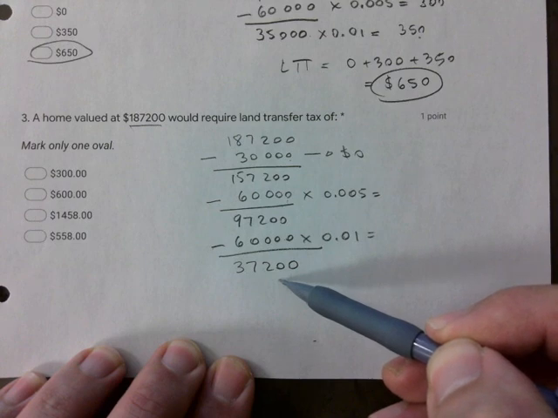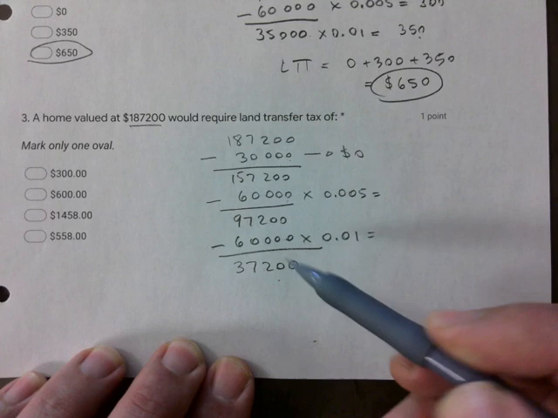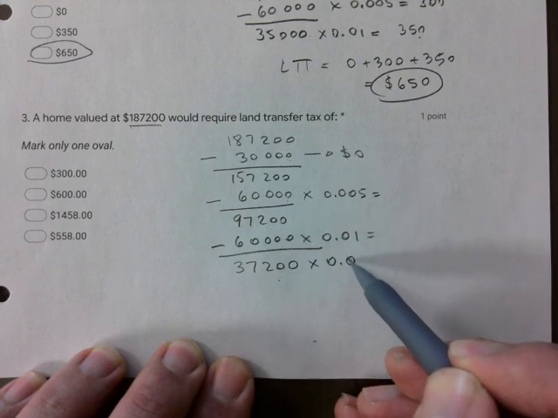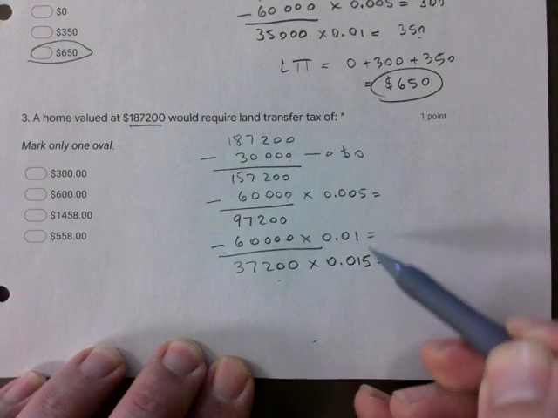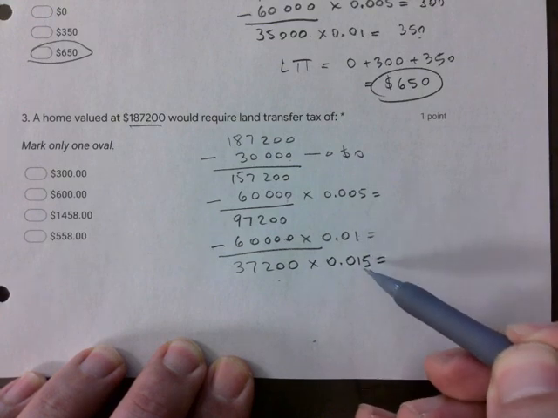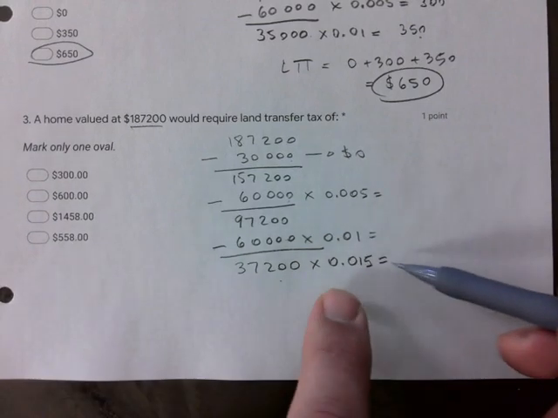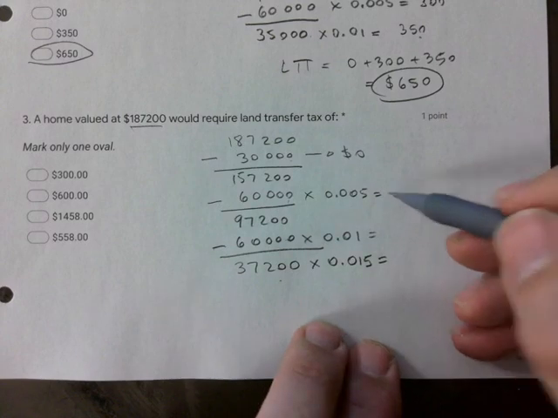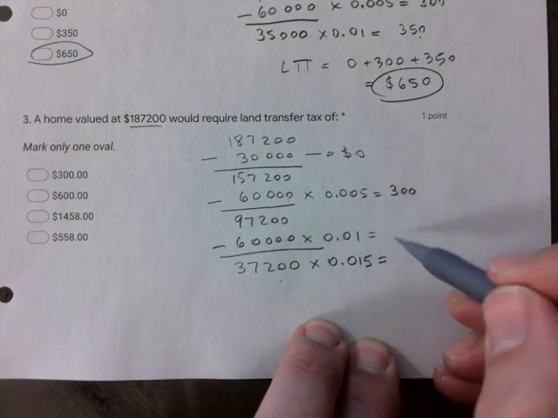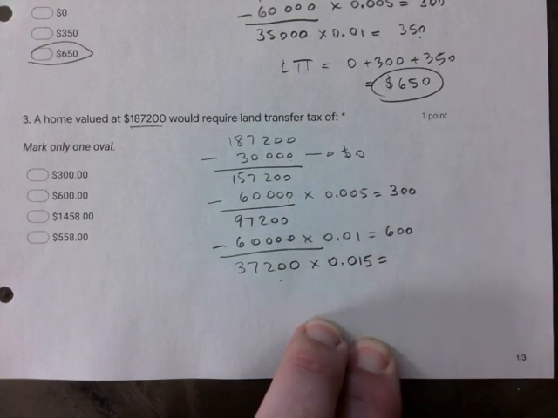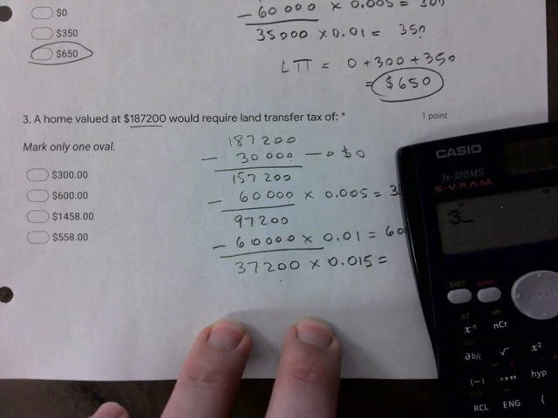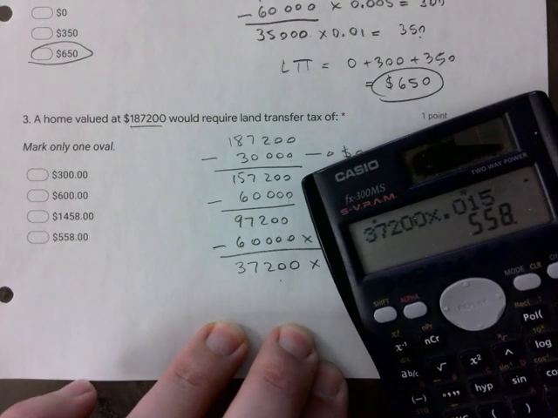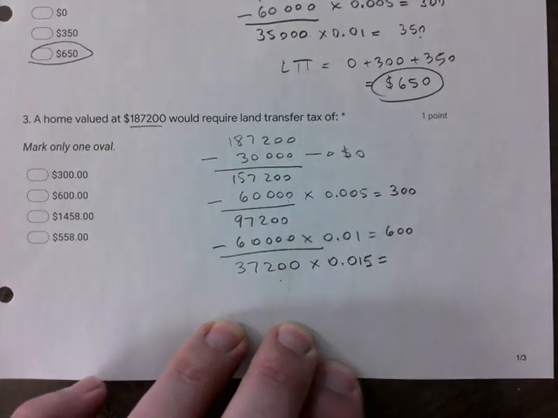You cannot subtract 50 though, because then you're in the negatives. So you just take this and multiply it by 0.015. Whatever followed 1% was 1.5%. So the 37,200 are in this bracket, in that category, so they pay that much. So this is 300. This is 600. This one I need help: 37,200. 558. That's what I get.